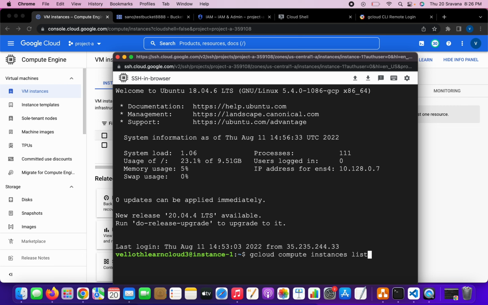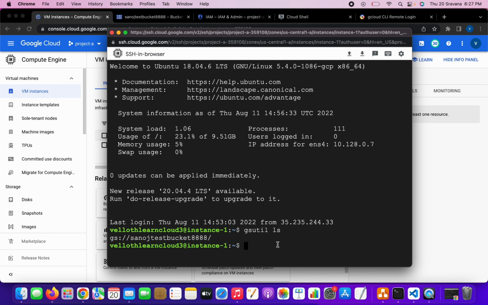No, we will not run this command. Instead we will run gsutil ls. It should work. Our service account has the permission on Google Cloud Storage, so it's able to run that command.